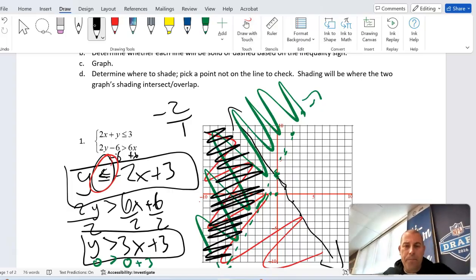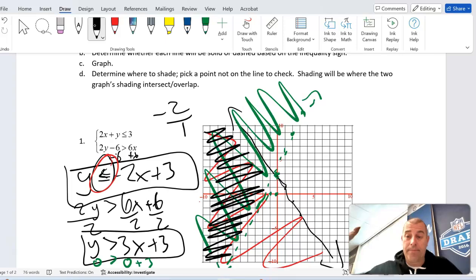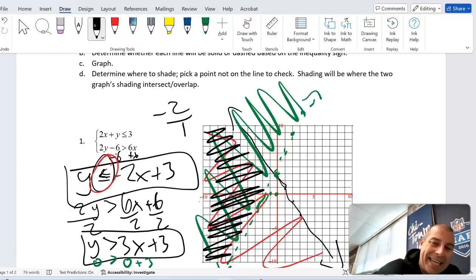Some of you might want to break out the markers. Go right ahead. It's a very visual thing. Again, I didn't shade my answer, and I have to do that double shade. I have to darken it in to show, hey, this is where my answer is at. So one red, one green, where I had my red and my green, everything there is my answer.